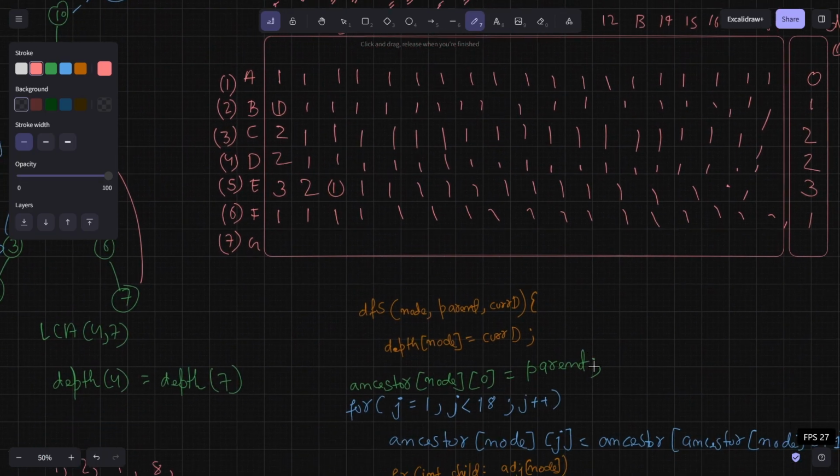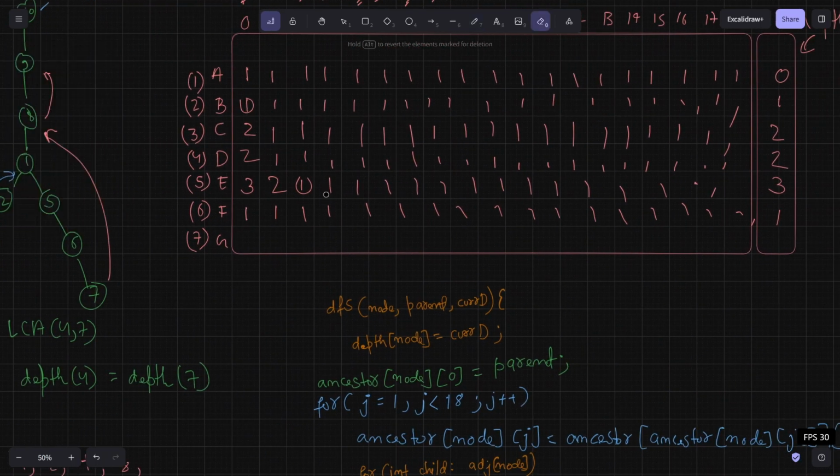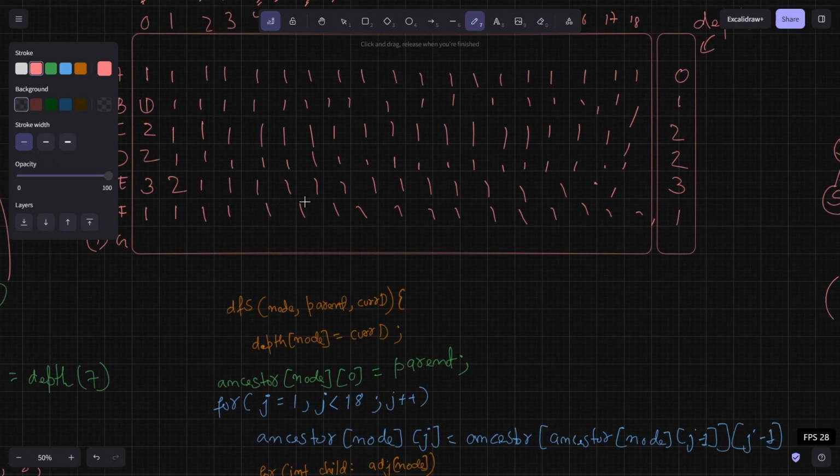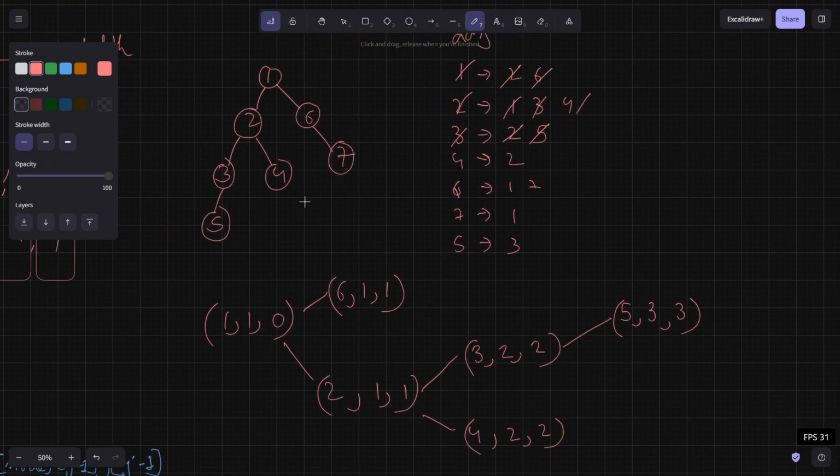And after that, now we have to calculate for 6. For 4 we calculated 2, for 5 we calculated 3, and now for 6 we have to calculate for 1 and 7.